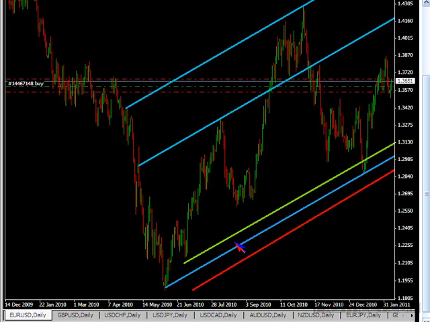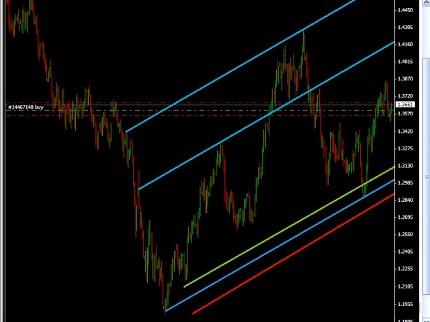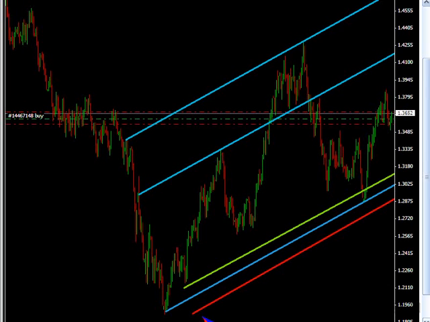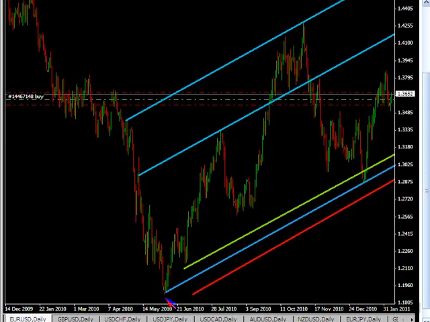With any trending market, in addition, we should also consider Fibonacci levels. Fibonacci levels are a very, very important part of foreign exchange trading. Fibonacci levels we draw from the left side of the chart. So in an uptrending market, we would start at the bottom. In a downtrending market, we would start at the top. Draw Fibonacci lines from the most recent significant lows. That is, again, June 8th.